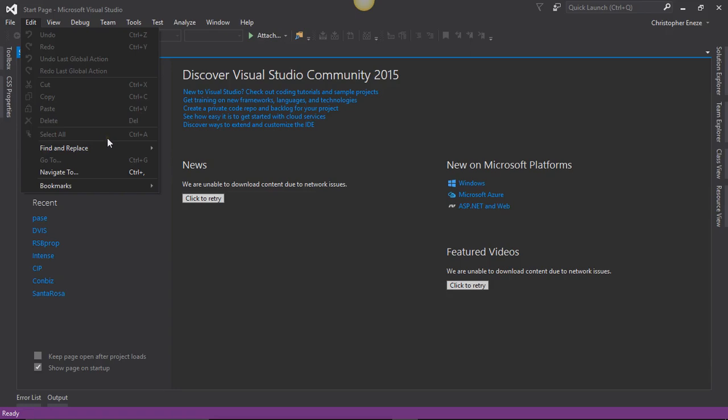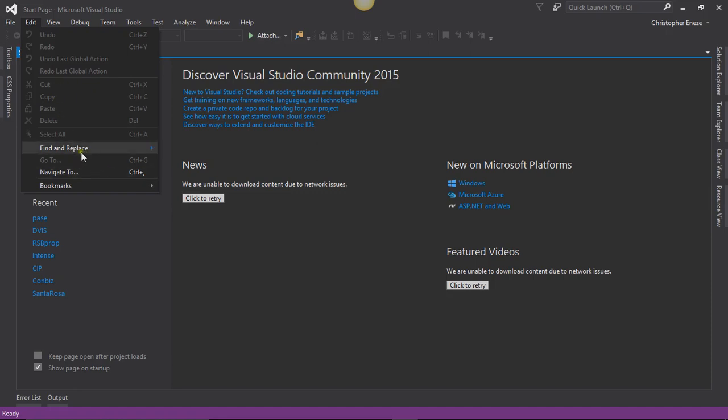I think the options in the Edit are the same as every other application. You would always find this set of options in every Edit menu in any application where you have to type something, like Word and Excel and all of that.